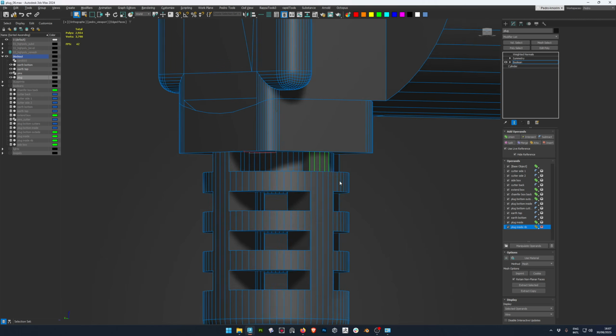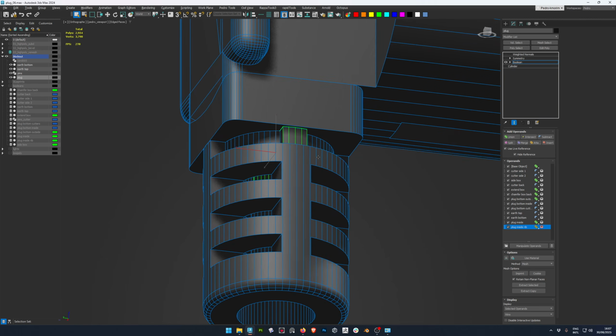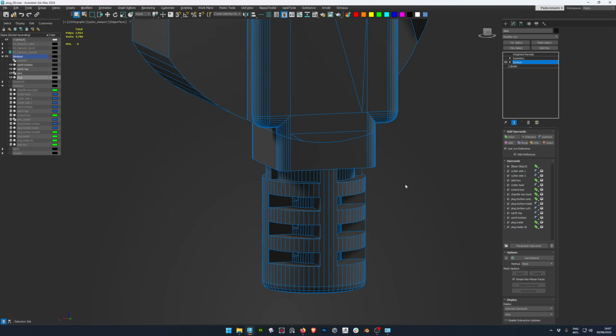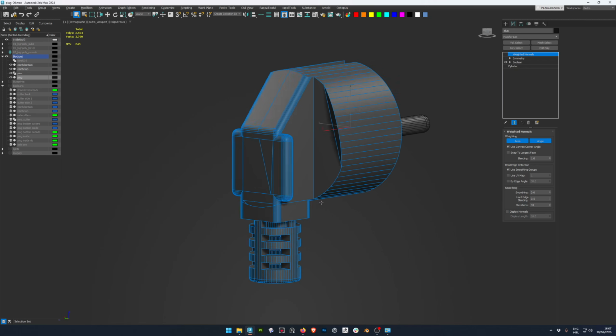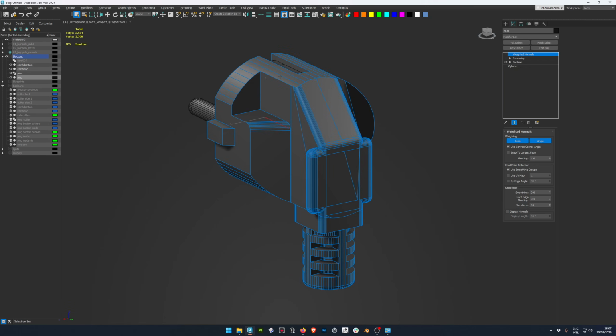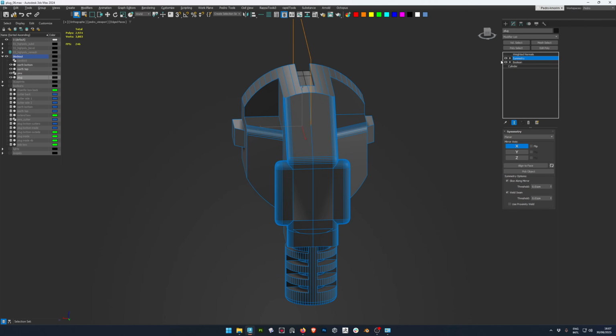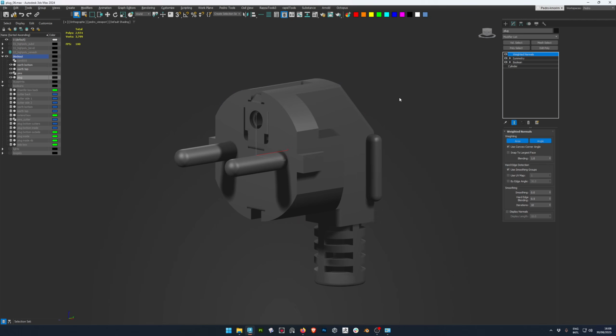And then this little section adds a little rib there. Like I said, this is just being done on one of the sides, on this positive X, then you make it symmetrical, and for good measure I add a weighted normals.